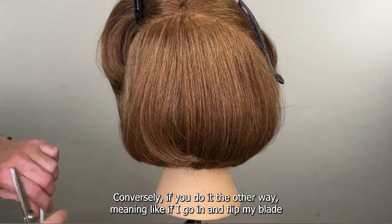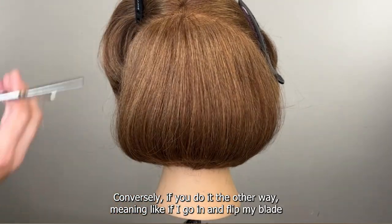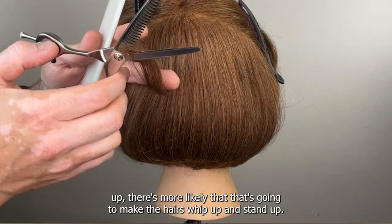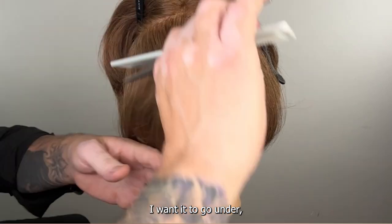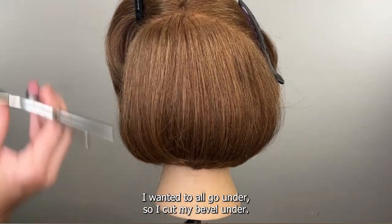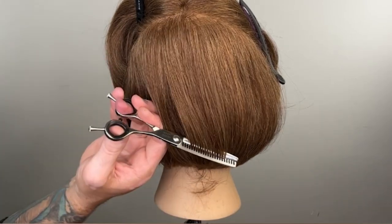The more you do, the lighter it gets — so don't go overboard. As I work my way to the top surface I usually need less and less to be removed. If you want your bob to really bevel under, go all the way super strong with your blade down and it'll make the hair more apt to flip down and under. Conversely, if you flip your blade up, there's more likelihood that the hair will whip up and stand up. I want it to go under, especially down on this baseline stuff — so cut your bevel under.